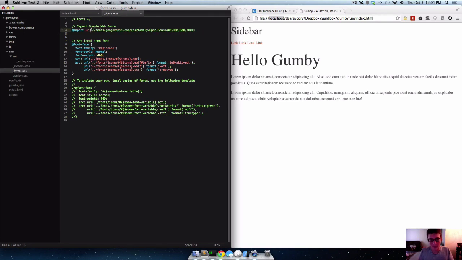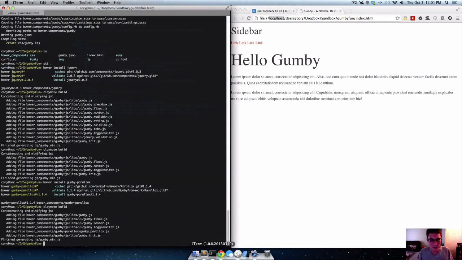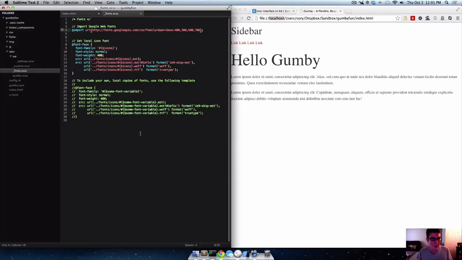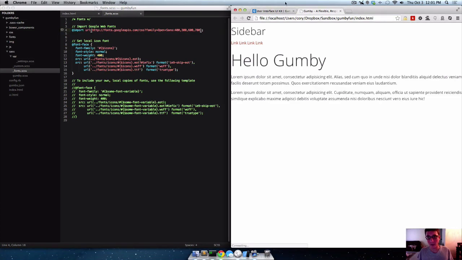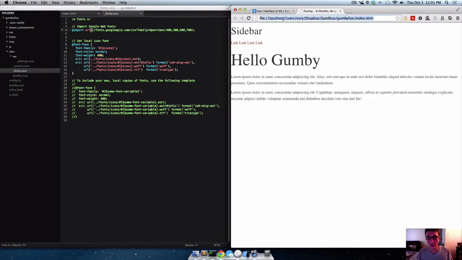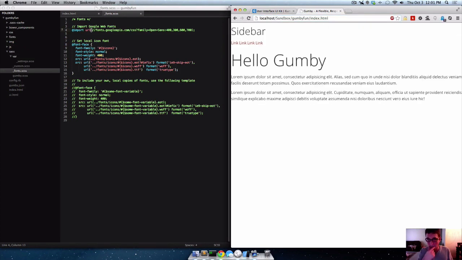If we just typed in HTTP here and hit save, I'm sorry, we need to be using Compass to watch that real quick so we can compile that Sass. Okay, now we've saved that. Go over here and refresh. Now we don't have to actually be on a localhost. But if we don't have that, we go refresh a few times. So let's go ahead and go to our localhost folder.